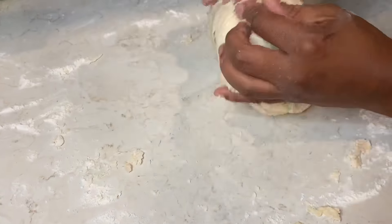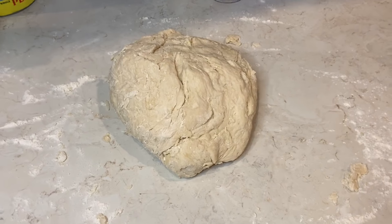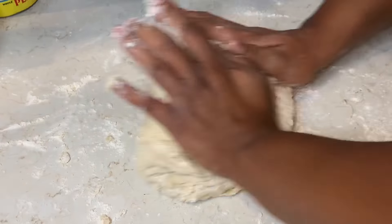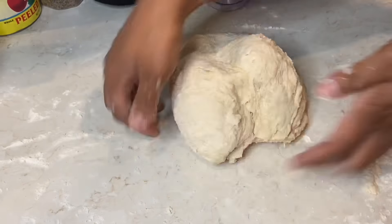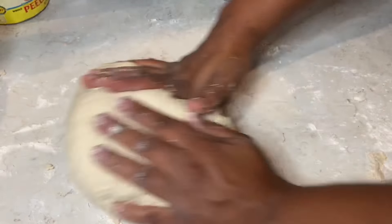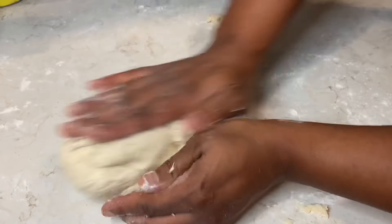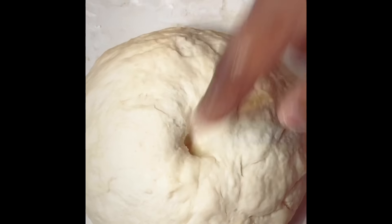You want to knead your dough for about 10 minutes. Don't over-knead it because your dough will become really dry and dense. As you're kneading, you'll notice you lose some flour, so just sprinkle a little bit on top — that's fine. I'm basically taking big pieces of dough, folding them over, getting it to my ideal ball shape. When you stick your finger in and it springs back up, your dough is perfect.